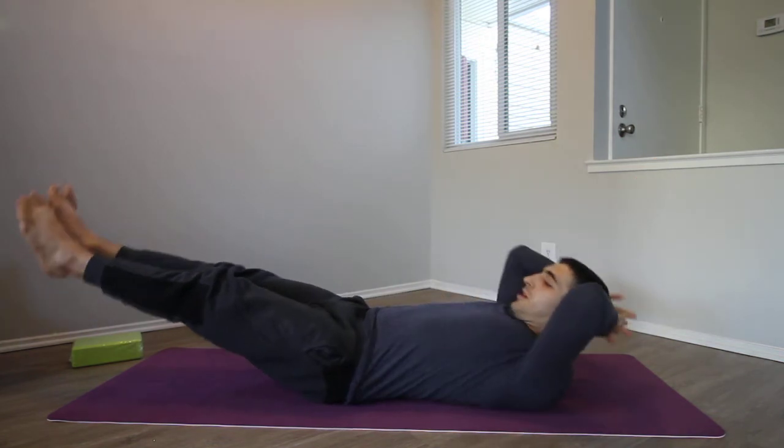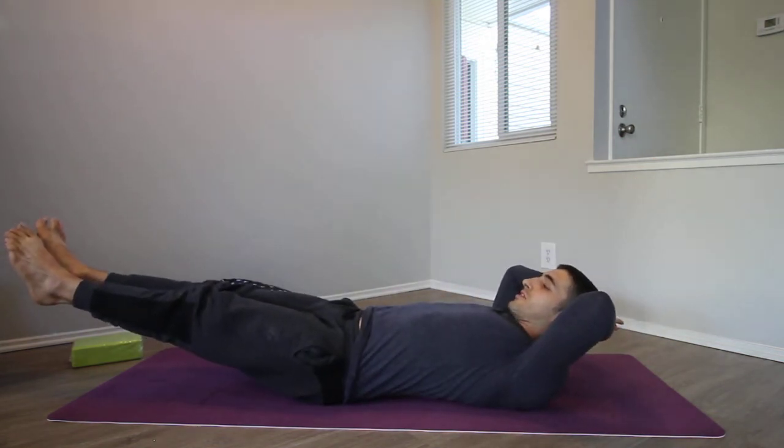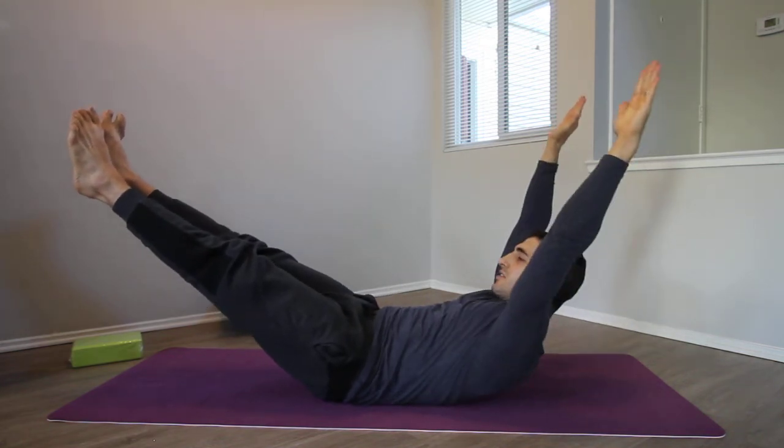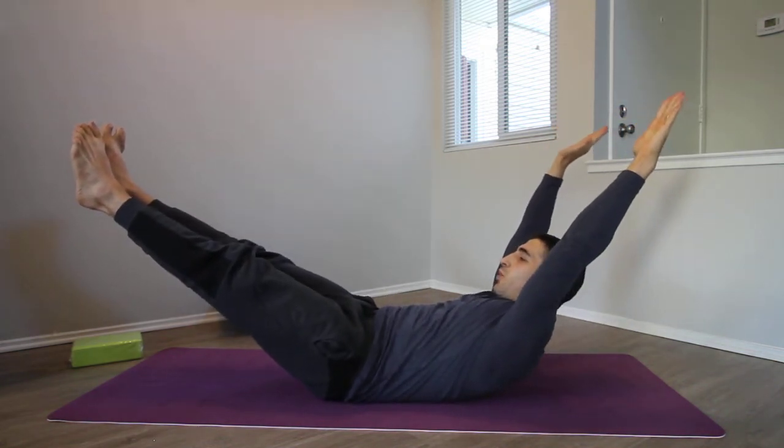Tailbone is tucked in. Remember, we don't want to bow the back, just like the pillow crunches. We want a flat back. So think about curling your tailbone upward. Get your shoulders off the ground. And we're breathing and squeezing.